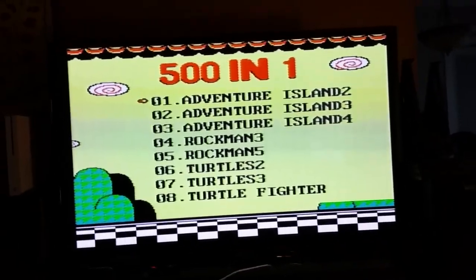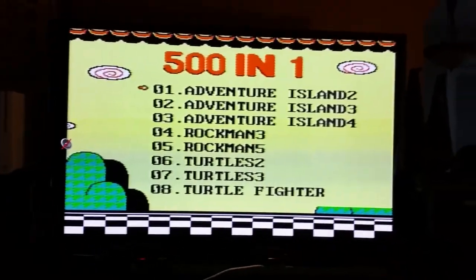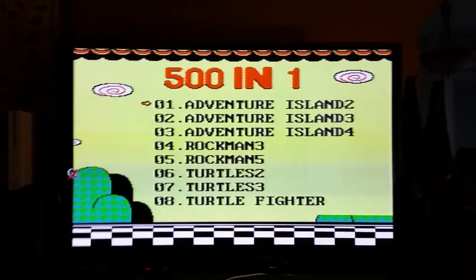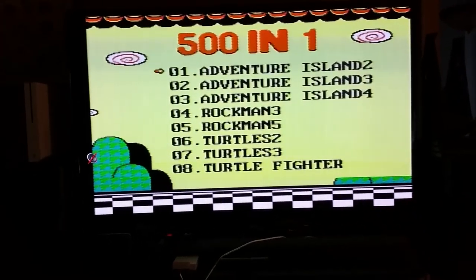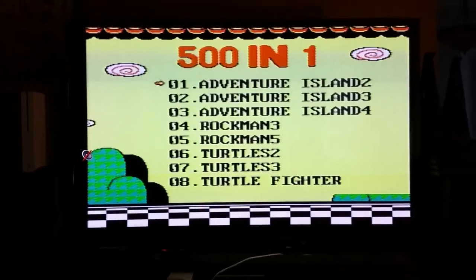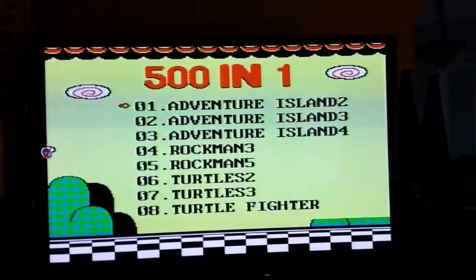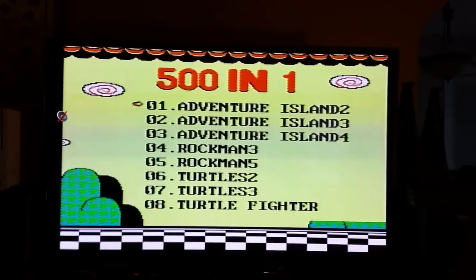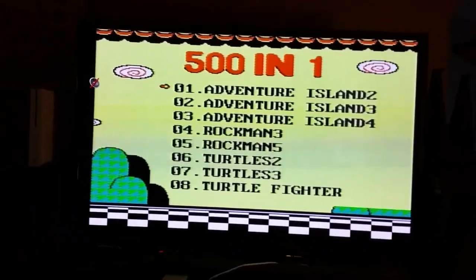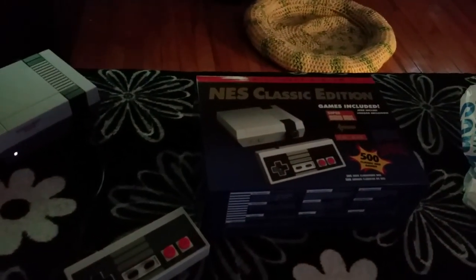This is a good value. If you see this at the flea market for about $40 or $50, pick it up — it's worth it. I mean, it's not the NES Classic, don't expect it to be. It's basically a cheap Xinjiang Market plug-and-play Nintendo clone. It's a system-on-a-chip, that's all it is. But it's really cool. If you don't want to spend hundreds of dollars on a real NES Classic or hundreds of hours trying to find one, pick this little guy up. It's cool, it's cheap, and for what it is, it works very well.